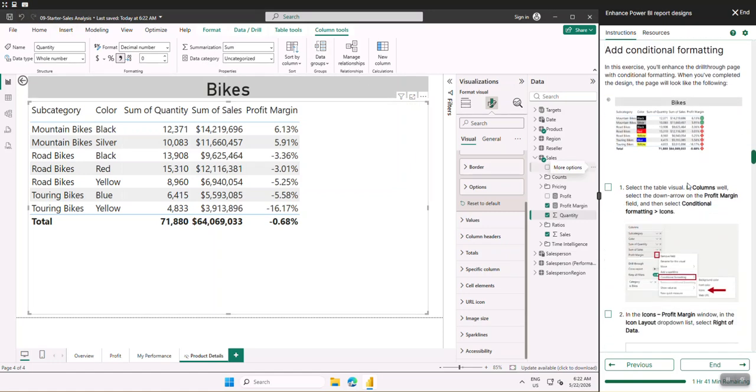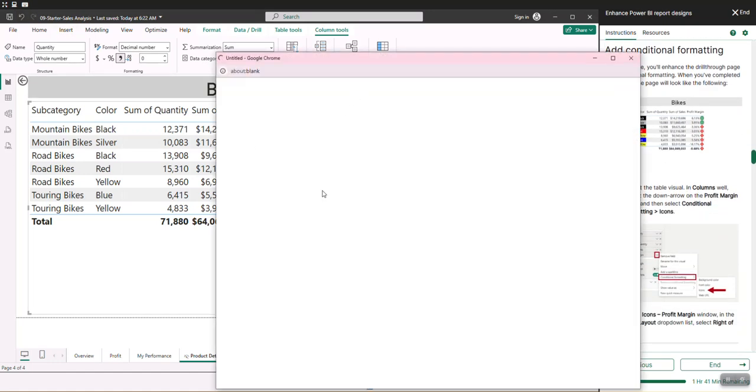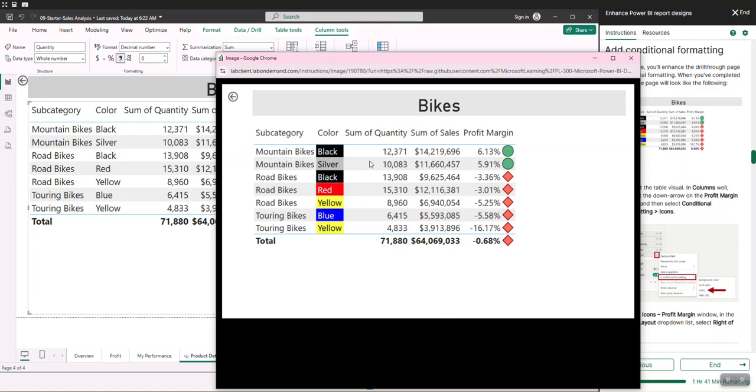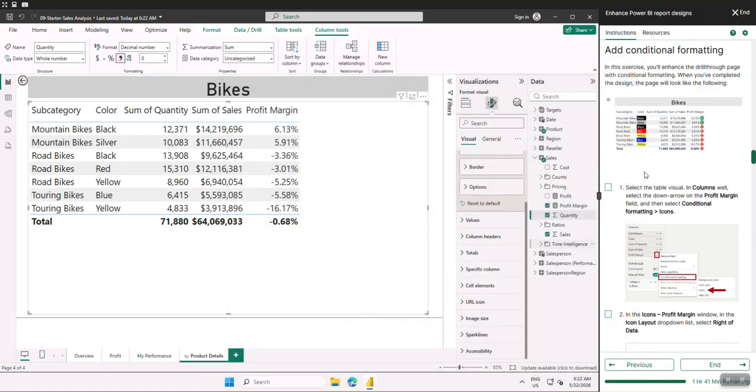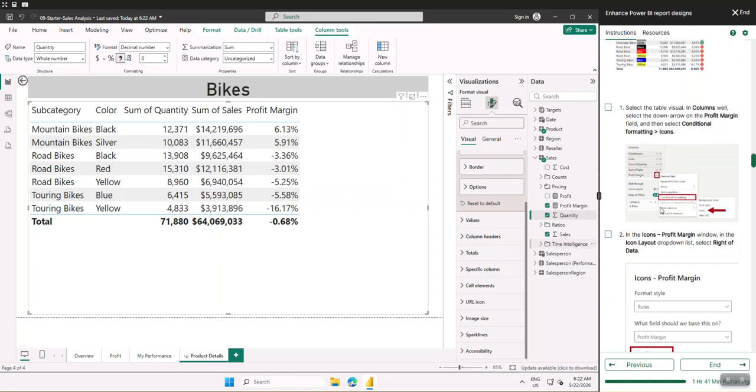Okay, let's go to our conditional formatting. So we want to do something like this, so that whenever we drill down to this information, we are giving information that looks like this. They call it conditional formatting. I think you guys are conversant with that word. Is that not correct? Yeah, in Excel, yes. Okay.